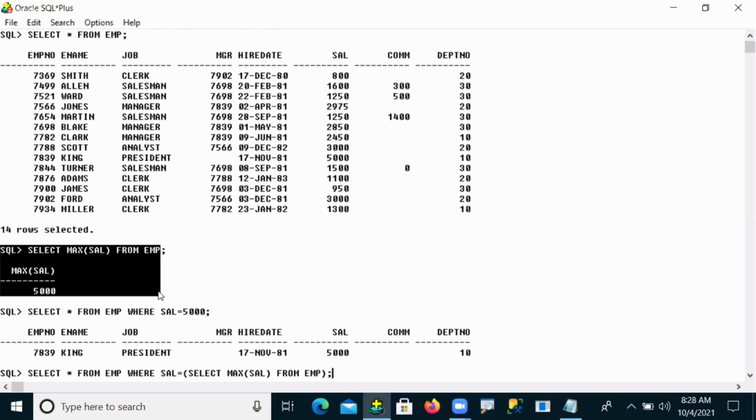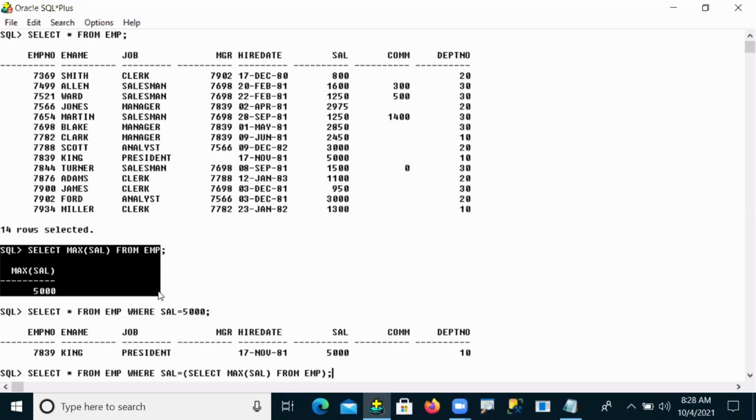Single row subquery, which operators are used? Equal, less than, greater than, less than or equal to, greater than or equal to, and not equal to. As per your query requirement, we have to decide whether the equal operator, less than operator, or greater than operator is useful.